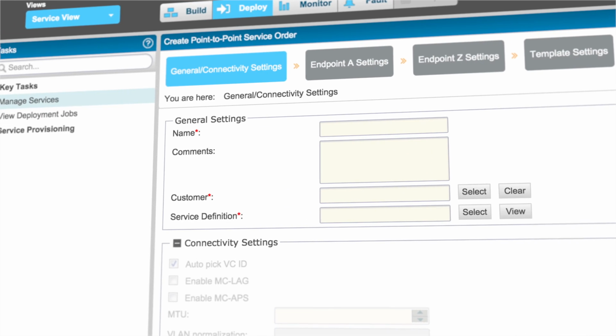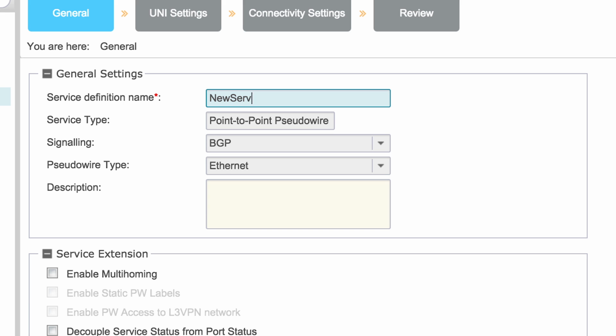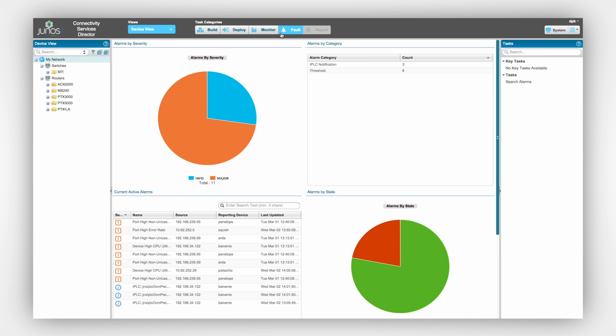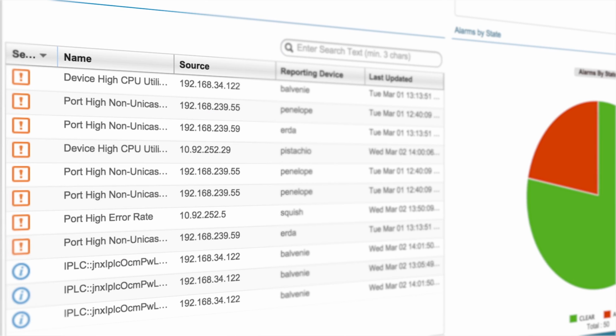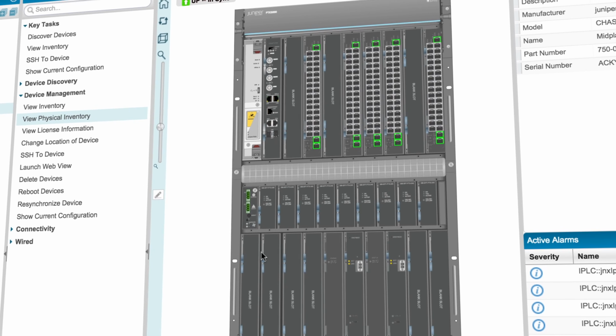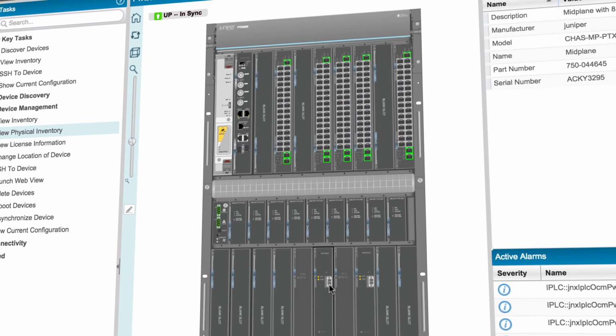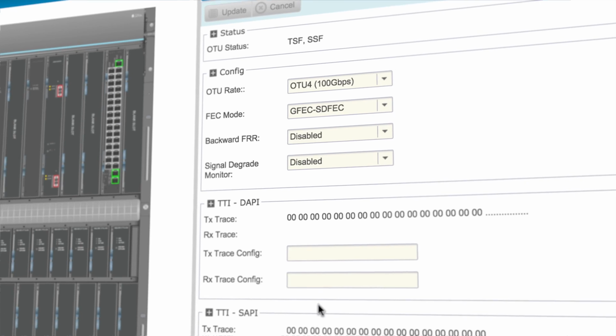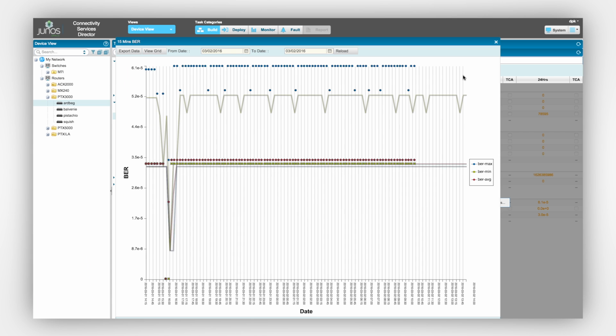Multi-layer network visibility from the optical network all the way up the IP and MPLS stacks provides a clear picture of performance and thresholds, with cross alerts for logging and event reporting. For the first time, detailed optical controls and monitors at the OTN layers give you visibility into fault, configuration, alarms, and performance metrics.